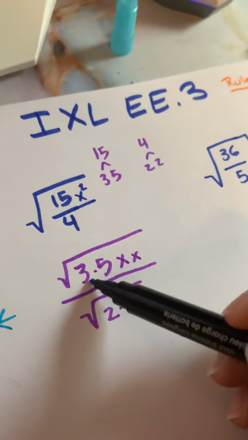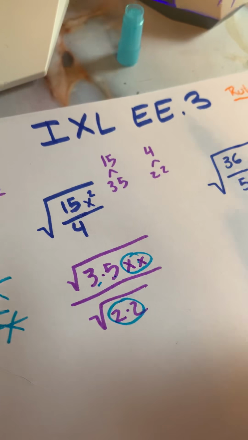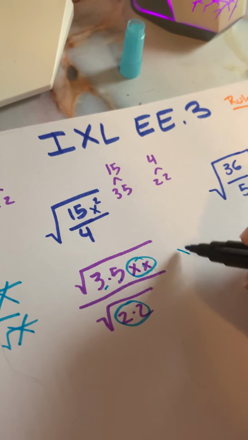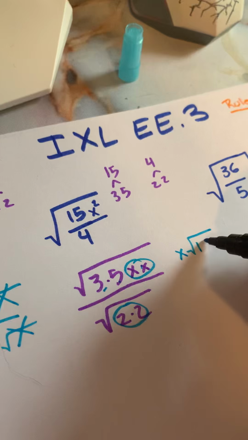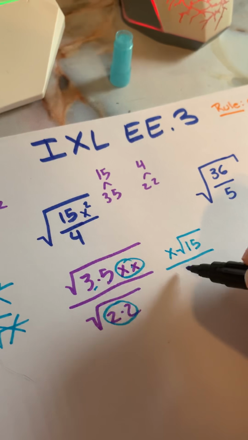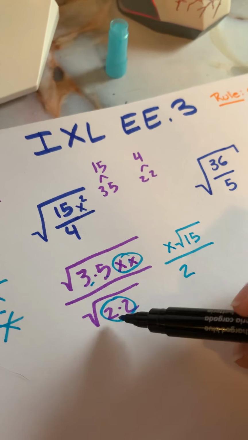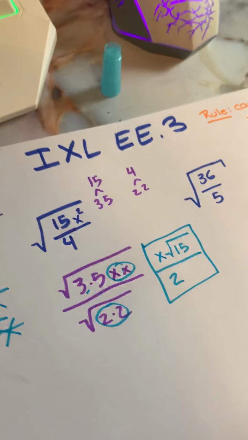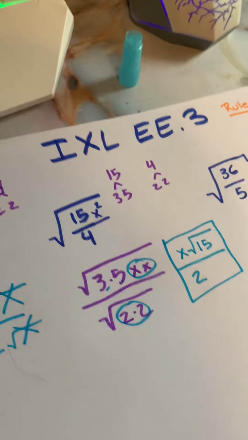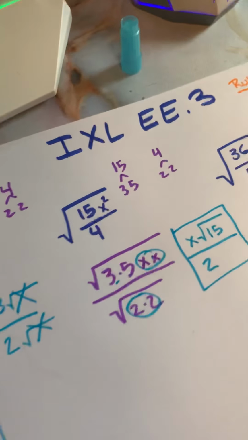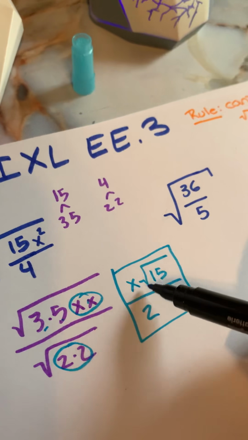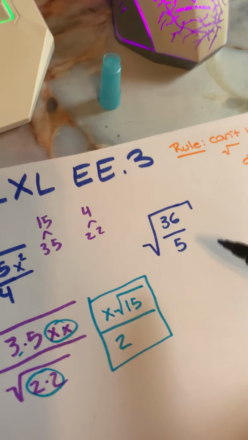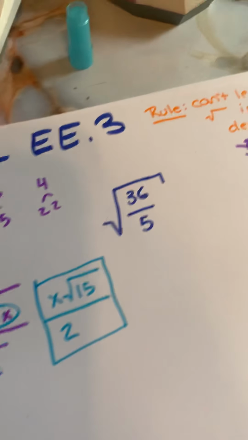Right, so look for pairs. A pair of x's and a pair of 2's. So when we bring them out, I've got 1 x here, and there's still a square root of 15 because they're both still there. I've got a 2 on the outside, nothing left over, so no radical. Means that's the final answer. Okay, so you can leave this here because it's in the numerator. That's fine. Just can't have one in the denominator. So our next problem, we're going to see what happens when we have that.